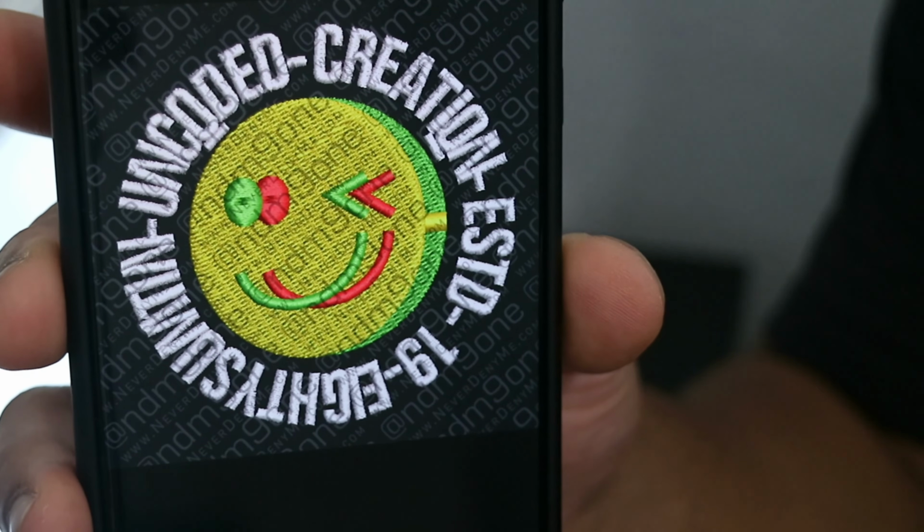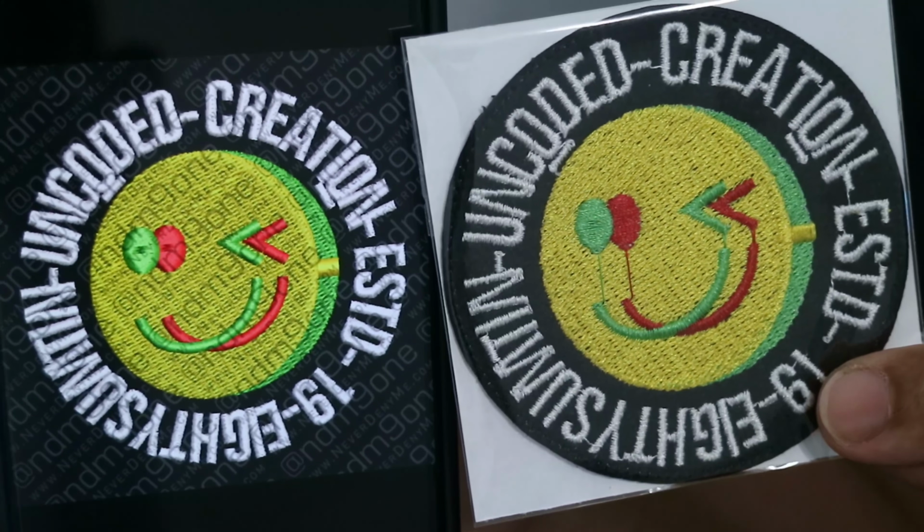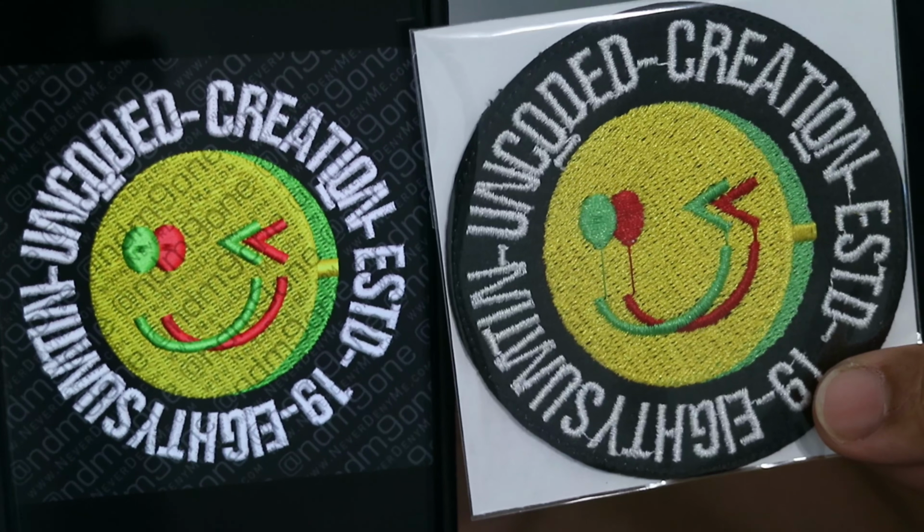There we go. We went from this mock-up right here that I showed the customer. They approved it and we went ahead and stitched it out. I think they resemble each other pretty good.